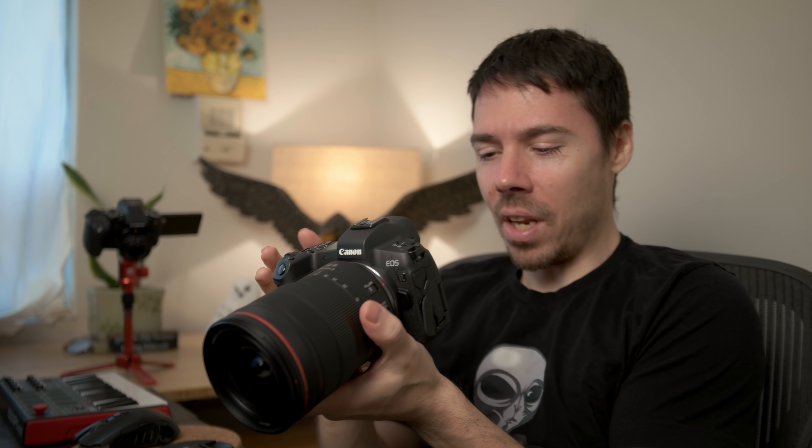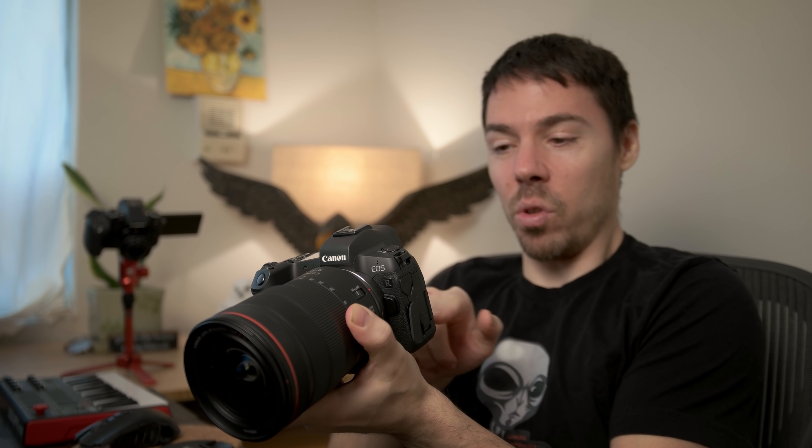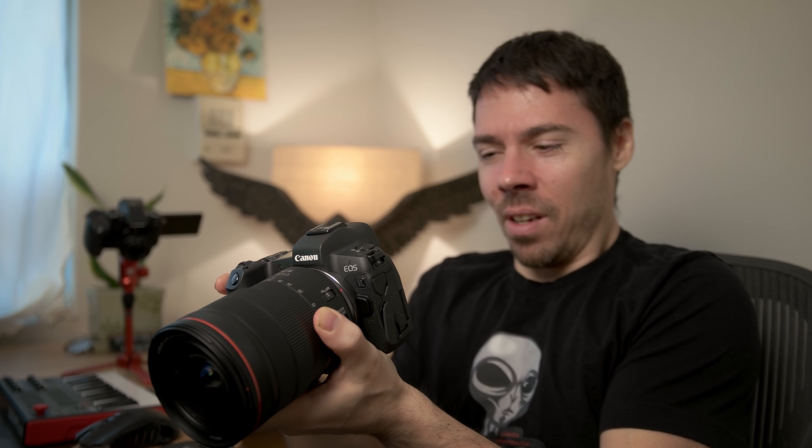I'm in movie mode again — okay, now I'm allowed to take a picture of the gray card. Rule of thirds. Perfect. So now you'd think you go back to the white balance — custom — there's nothing there. It's not even in the same system. You've got to go into the menu — Menu 4 — Custom White Balance. There it is. You click in there, the only compatible image is here, then you set it, use this, click. It's already been 15 hours, proven by the video length. You're now allowed to switch back to video mode, and then you've got to go choose the custom setting. How many unicorns passed out watching that? Seven unicorns. That couldn't be any dumber or harder.